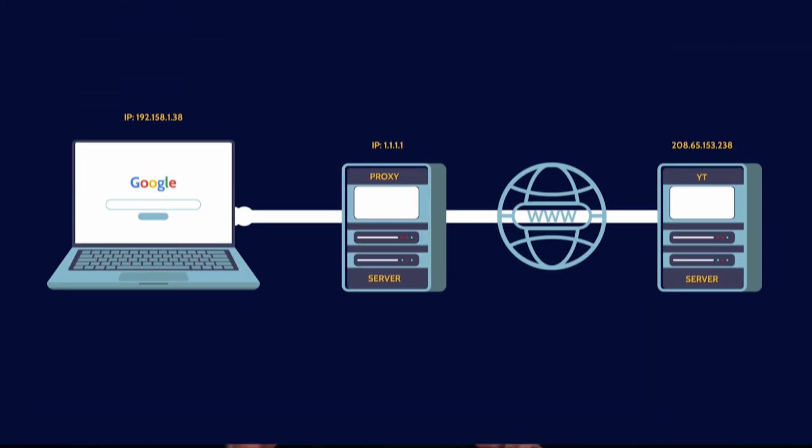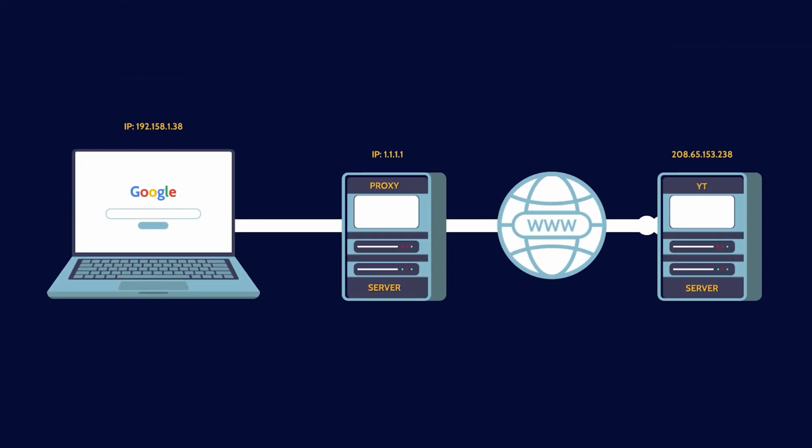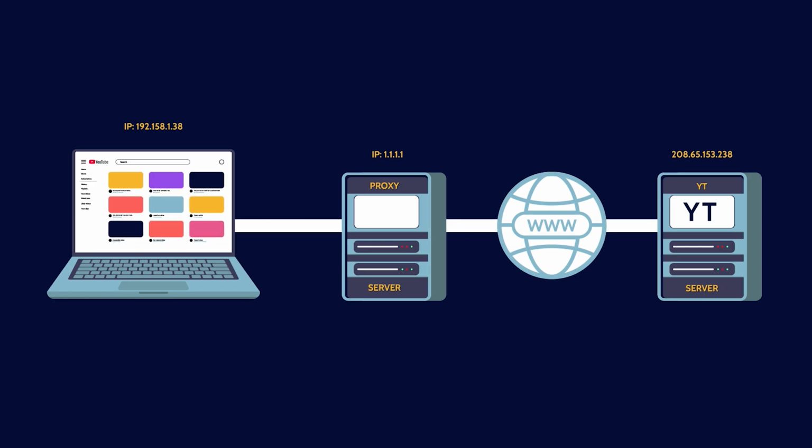There are various kinds of proxy servers, but two of the main types are forward proxies and reverse proxies. A forward proxy acts on behalf of the client, like your computer or your smartphone. When you set up a forward proxy, all your internet requests go through this proxy server before reaching the websites or services you're accessing. Essentially, the forward proxy forwards your requests to the intended destination and then just relays the responses back to you. This setup allows organizations and individuals to manage their network traffic effectively.